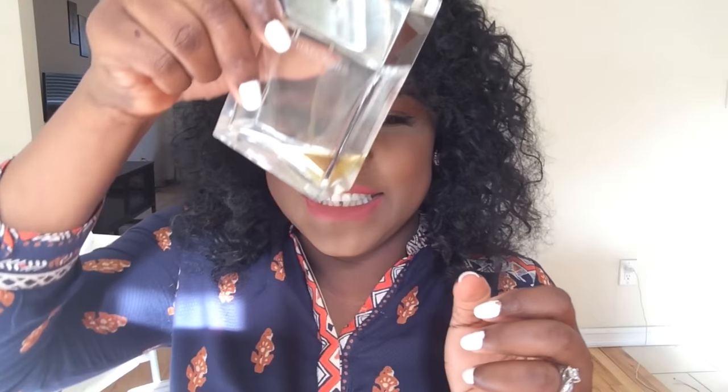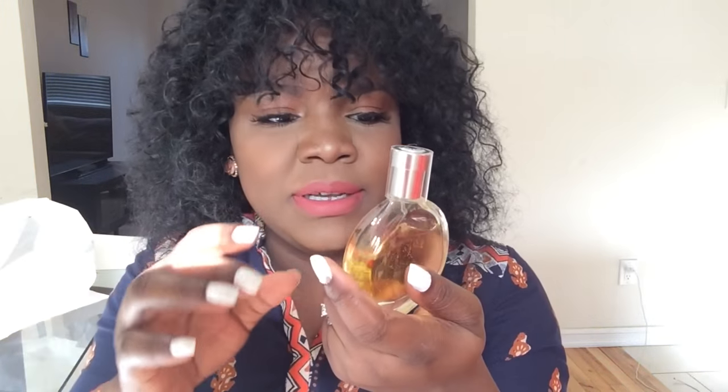I sprayed it, and let me tell you, I was getting hit on the whole night, but that's another story. So I went ahead and bought the big bottle. As you can see, it's almost gone. But this perfume is very strong, you guys. I won't put it on your skin because sometimes when I put it on my skin, I get a light headache. I don't know why, but it's so good that I don't care. As long as it's on my clothing, that's perfect. Summer must-have perfume, bubblegum. It's really good. And another perfume that I have is the Hermes.